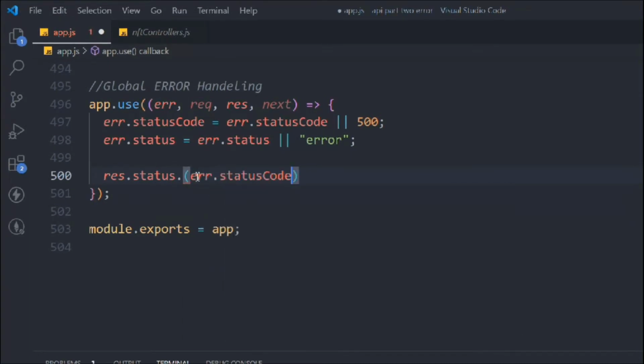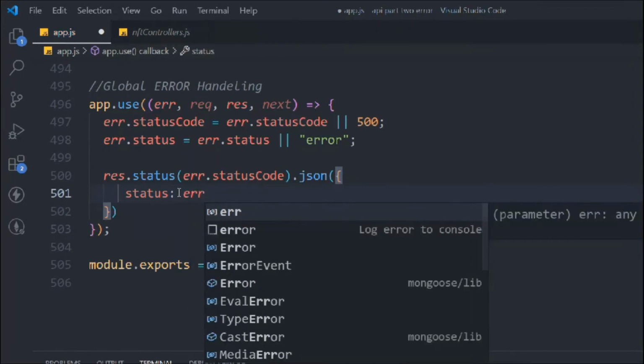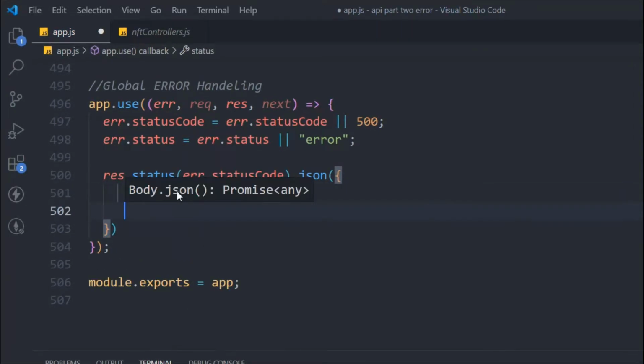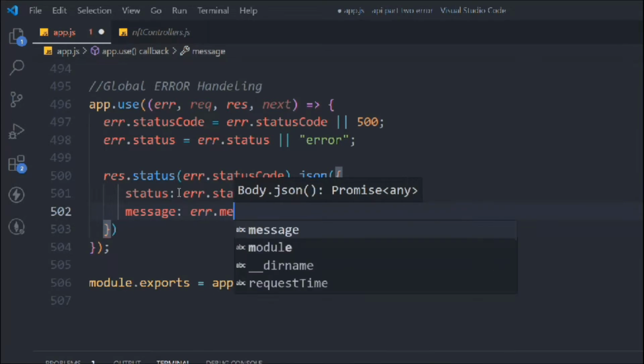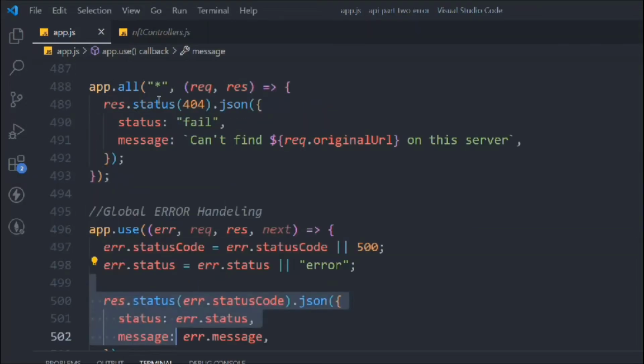Now here we're going to send the response back. So I'll say error status code, and we have this JSON, and here we're going to simply send the status. We have this status, which we have stored as a variable, and we're going to display the message, simply error.message, in which we have the error message. I hope this part makes sense to all of you. We have taken a variable status code and we are sending that in this, so this becomes dynamic. So that's the simple one we have here, and this is the global handler.